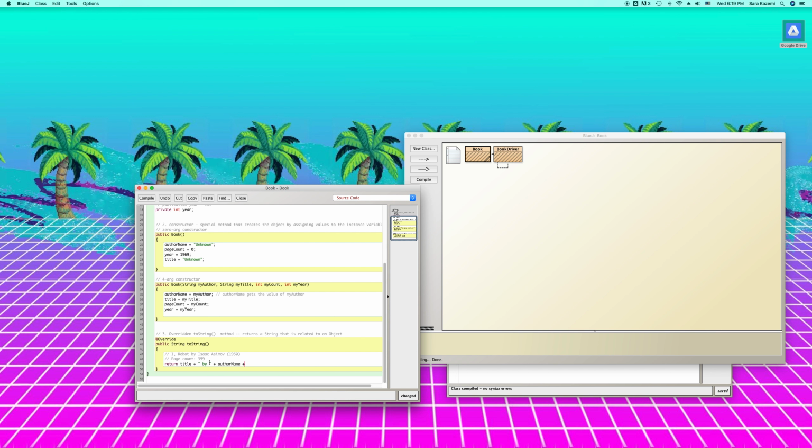And let's see, what else do I have here? I have a space, open parentheses, and then I want to put the year, and close parentheses. And this is a more complicated toString. I just want it to look pretty. You could test this out with a much more simple return statement. But I just want to show you how we can kind of neatly format these things.